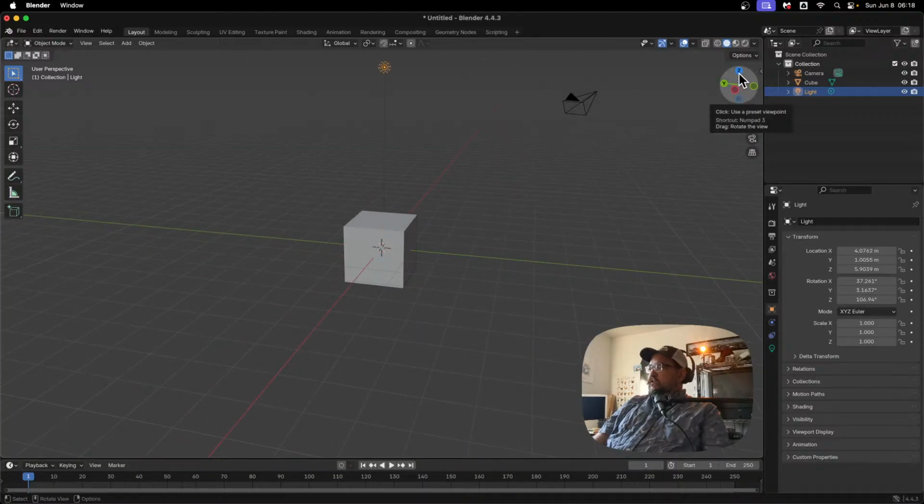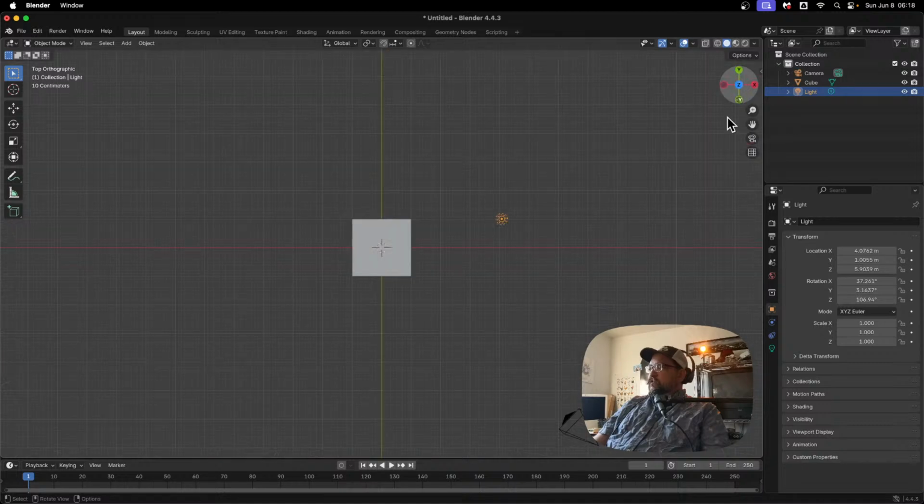Also on this thing, very useful, is you can click on the individual dots. What that gives you is an orthographic view. You can see up here on the left-hand top corner, it says top orthographic, which tells me I'm looking at the orthographic XY perspective.